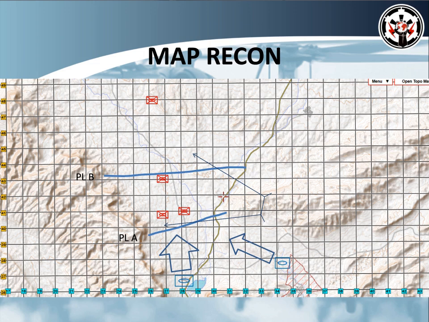And for us, we might get task responsibilities of, hey, I need you to verify that, near phase line Alpha and Bravo, all those draws, all those high terrains, they're cleared of any enemy. There's nobody up there, that they snuck, let's say, a unit up there of anti-tank weapon systems. So you're going to conduct a reconnaissance of that area or that zone. You're looking at it and you're seeing all these dark areas. So you've got to clear them. So that's going to be one of the things. How are you going to do it? How are you going to conduct the reconnaissance on that one?